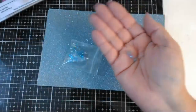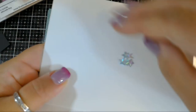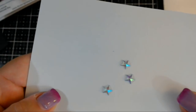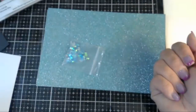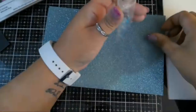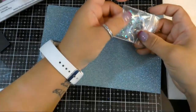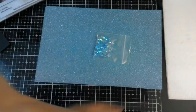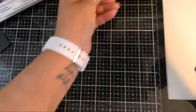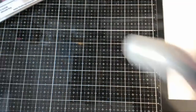You get this nice little baggie of these iridescent stars - they're really pretty with a little bit of dimension to them. Plenty of those to go around. You can put them in a shaker card, on the tree, or make a nice sky with them. And then you get this iridescent watercolor ink - shake well, and it looks like perfect pearls already mixed up.